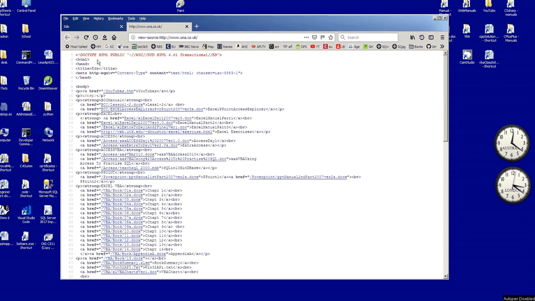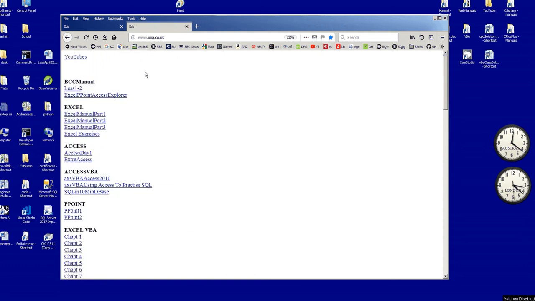So if you take a look here, it says up the top HTML, and at the very bottom of this you'll find a /HTML as well, which is the end of the HTML. You've got a head here, and then end of head. And here is the easy one to follow because it's got the title, which is the title which appears at the very start of the web page, which is up here, as a matter of fact. So all of those are HTML instructions to make a web page using a browser.